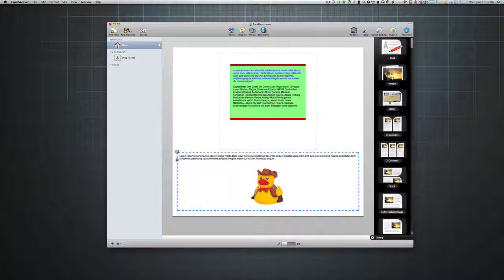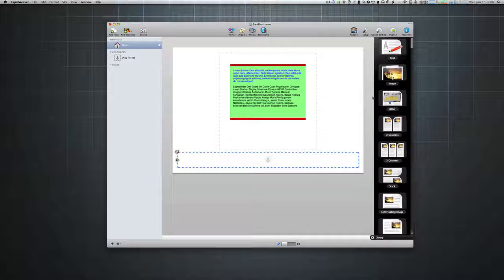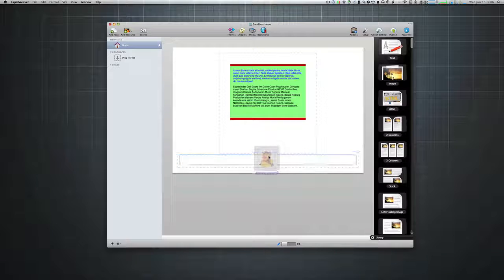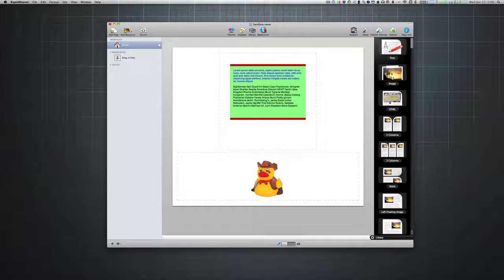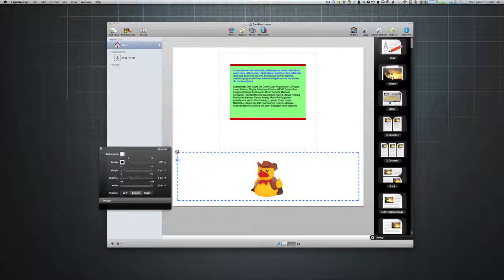Next is the image stack. The image stack is another stack that of course comes default out of the box with stacks. If you drag that on your page, you'll notice that you have an image drop area. Essentially, all you need to do is take your image and drag it directly onto there. Now, you'll notice that the stack has the same exact settings as your text stack.